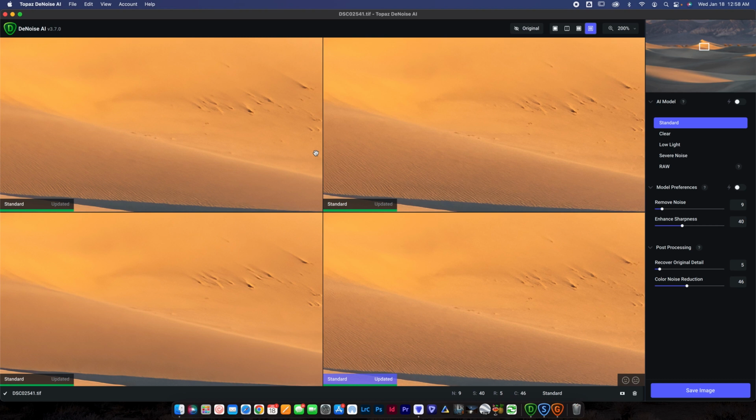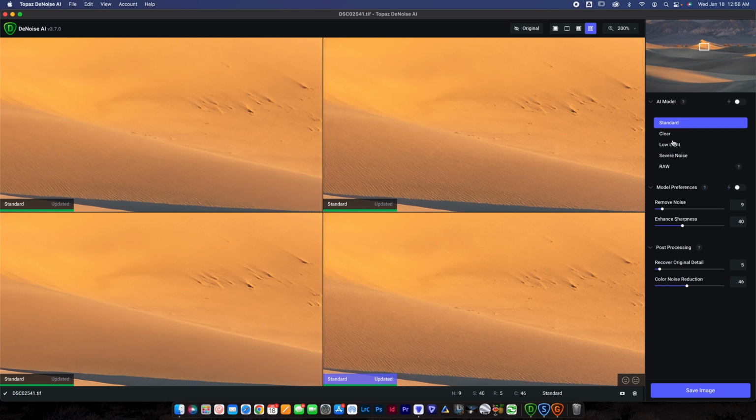Now in Photo AI, you don't have the option to put up four different previews trying different things at once. So it's really nice to have this because, as you can see, down here, standard, the one where we used 100 remove noise, it's just totally flattened everything. So that's too much. But maybe down here where we've only used 9, you can see it's not really removing any noise at all. And you might be able to see that better on a different part of the image, but I just want to show you the differences here in the software.